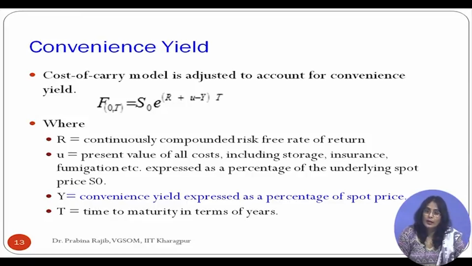Again, one thing I would like to tell you is that convenience yield is never available in the market to be used in the calculation. The convenience yield is calculated from the price. When F0t is less than S0 into e to the power (r plus u) into t, then we calculate the y. Let's take an example.